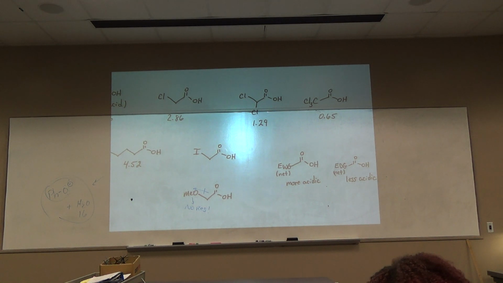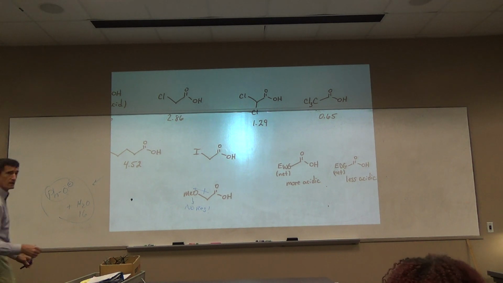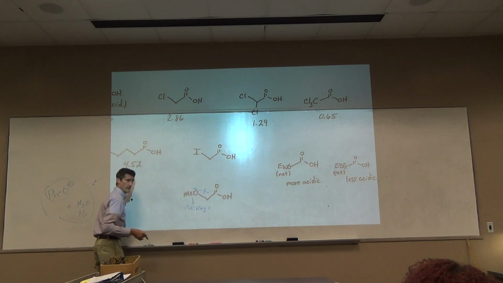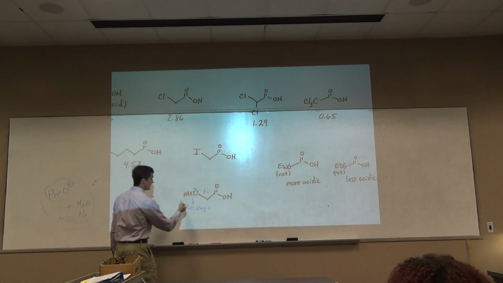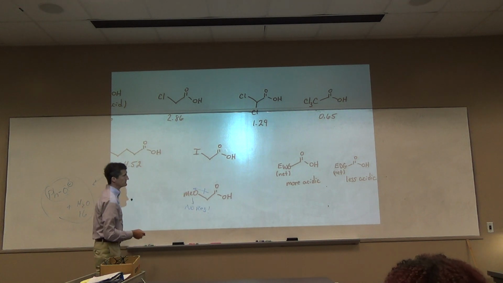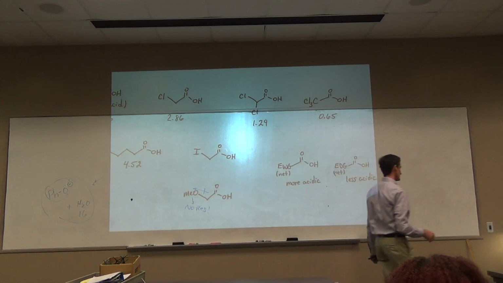Here's what I'm trying to get at. Is a methoxy a donating group or withdrawing? I guess it's a donator group on an aromatic ring if it's in the right position because there's resonance. There's no resonance here. So when you're out this weekend celebrating being off next week, and somebody asks you, hey, is methoxy a donator or withdrawer? You'll say, well, it can be both. Depends on the situation. There's no resonance here. It's withdrawing. More acidic than acetic acid. Okay?